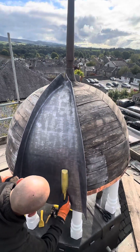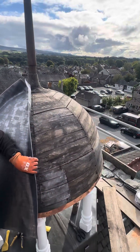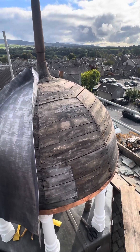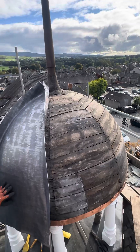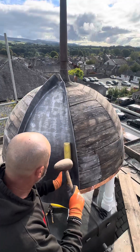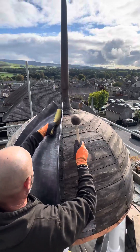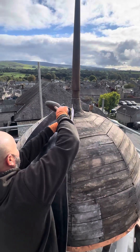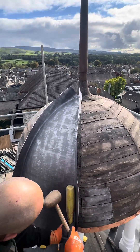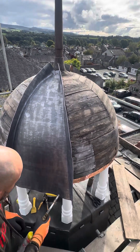Just start bringing this side around now. We'll start bringing that around until we get to this joint here — that's going to be our long one. So we can tuck this a bit further around. That's going to be the short one. So we want an upstand, an upstand on this side. Get in there, just a bit more heat on the bottom.